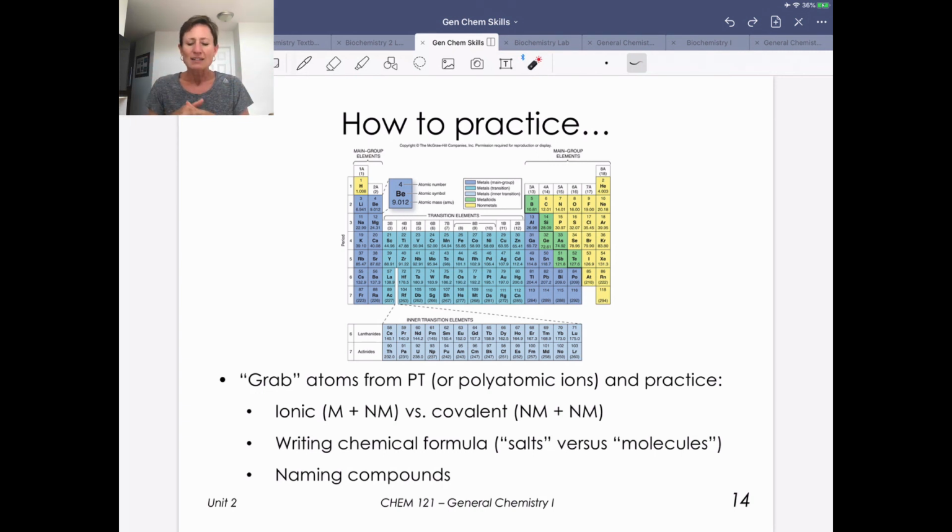So I'm trying to find some helpful ways to have you practice, just grab things off the periodic table and practice. Now, unfortunately, there's not an easy way to check your answer, but I encourage you to keep practicing. Find problems in your online textbook, lots of problems to practice there. If anybody finds a great resource online, please feel free to share it with me so I can share it with the rest of the class as a tool to help you learn how to name compounds.